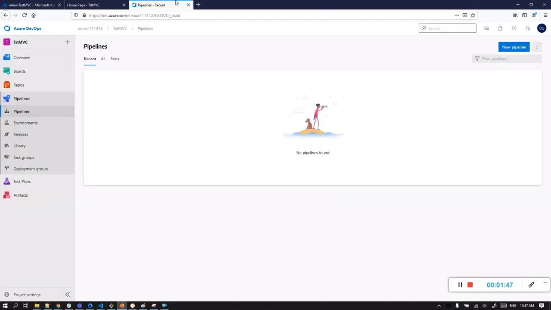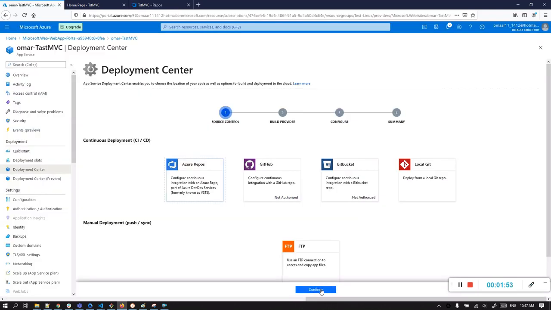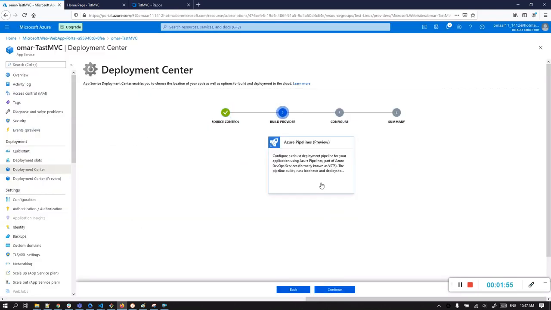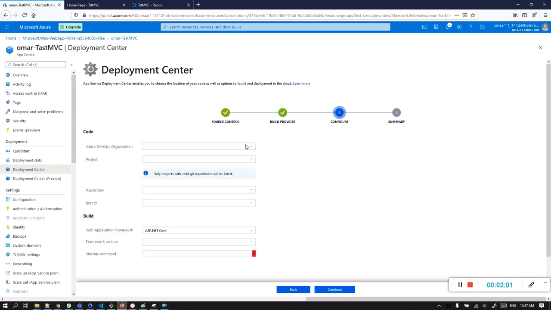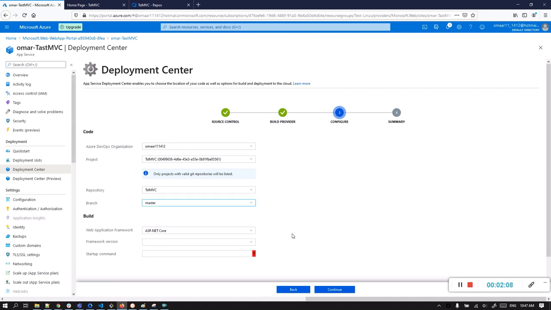I already have my project here and I already pushed this, so that's why I select Azure repos. You can select GitHub if your project is on GitHub, and then we select the Azure pipelines. You select the project, the repo and the branch.